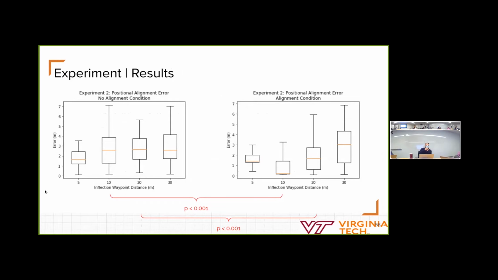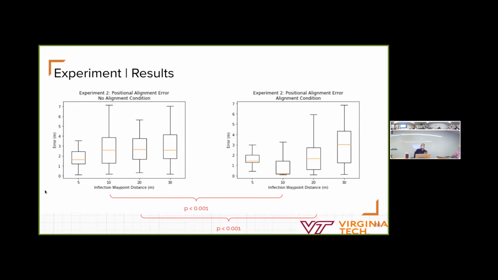And what we found was, on the left, we have the positional error for the no alignment condition. On the right, we have positional error for the alignment condition. The positional error is how far, in that Euclidean or in that configuration space, the Euclidean distance is between the goal configuration that represented the identity mapping and the final configuration when they got back to where they're supposed to be. So a positional error of 0 means that they are perfectly aligned and they can interact with the physical environment.